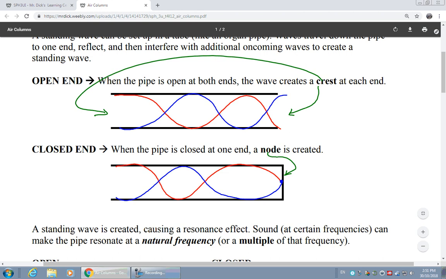But we can see that the number of waveforms that we can fit inside is going to really depend on the length of our tubing. And so the diagrams below, we're going to go through what happens when only certain sizes of waveforms can fit into a certain length of tubing, and we'll talk about what kind of results we'll get in terms of our wavelength.